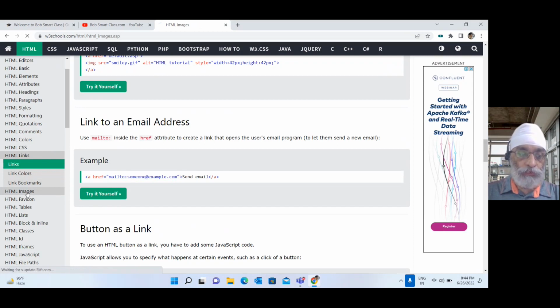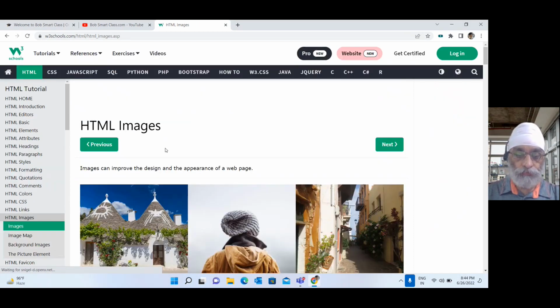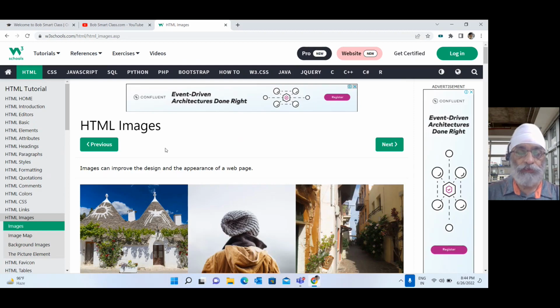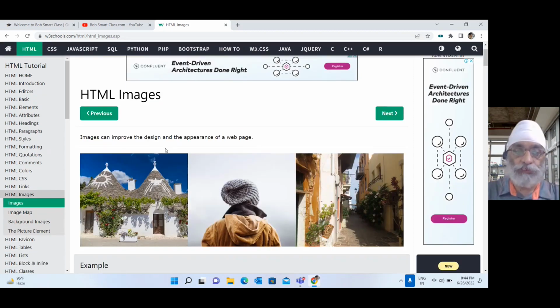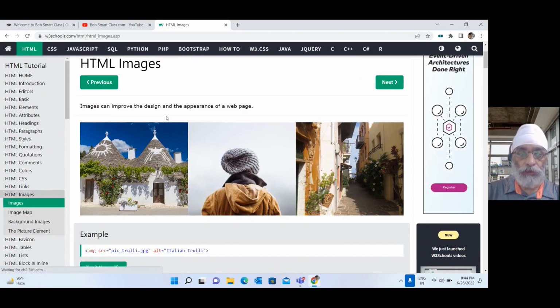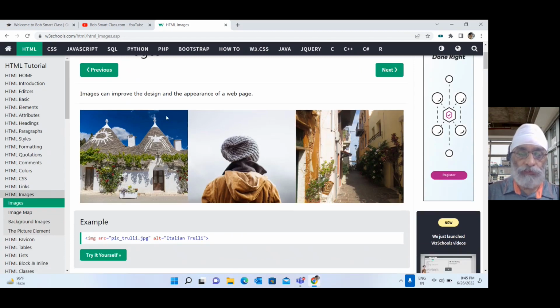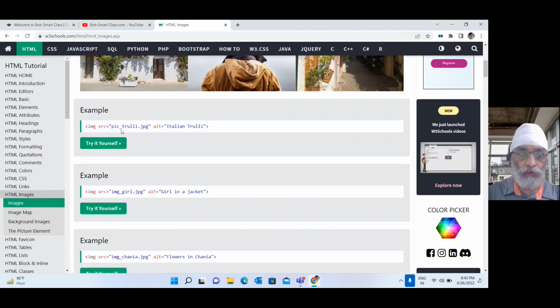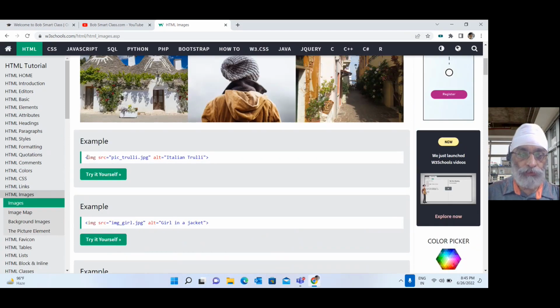Now, the next tag. We have already read this tag in our previous sessions, but we can still review it in more detail. So, HTML images. There is a tag called IMG, which is used to display an image on your website.